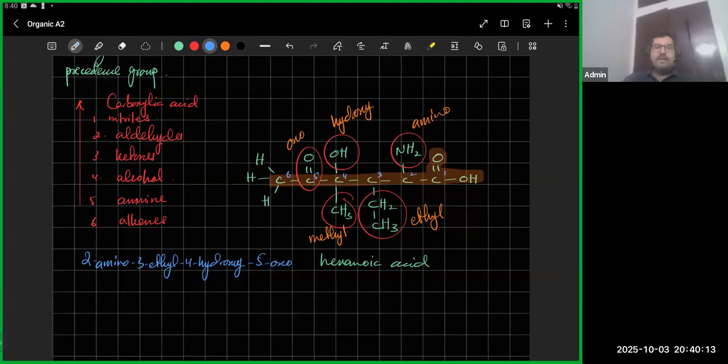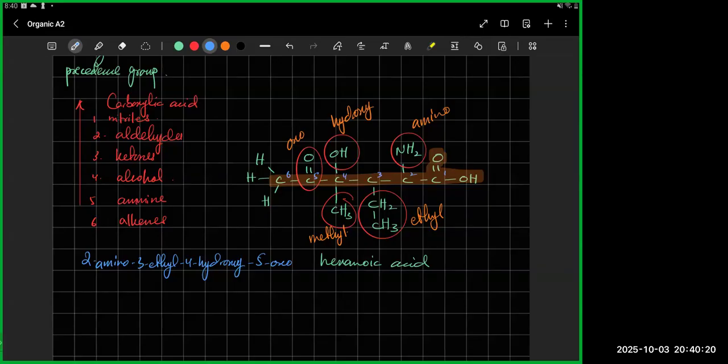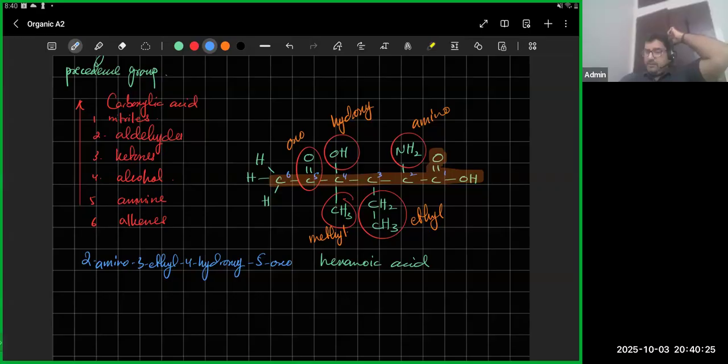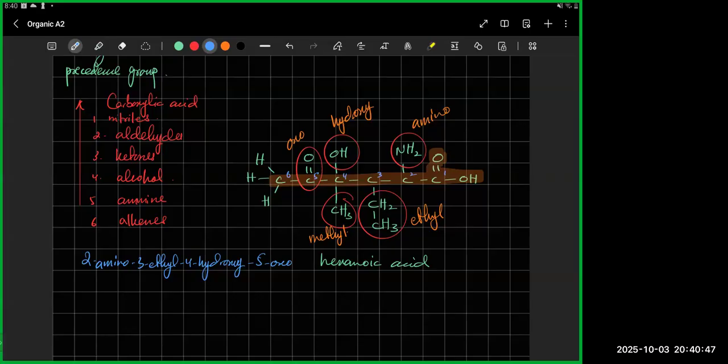Okay, this is clear. Is this clear? Yes, sir. Okay, we'll do a little more naming and one or two more, not going into that much detail, and then we'll just move on. Alkenes, we'll start with A levels. Okay, sir. Okay, love this.